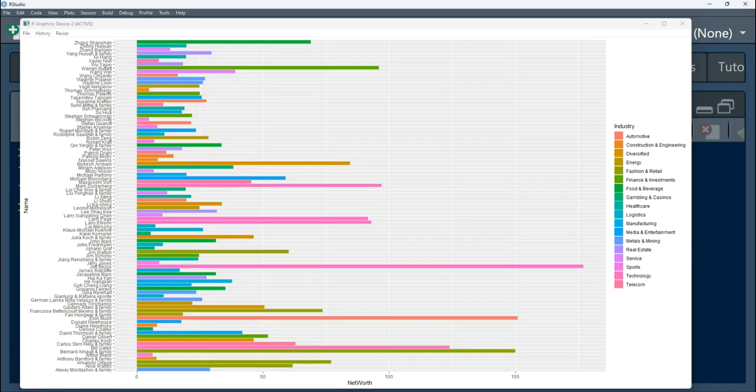If we come here to Warren Buffett, we can see that the industry is finance and investments. There are also other billionaires, but here we simply took the top 5 because this was a huge data set. So you can also go around and try to play with different groups using ggplot2.